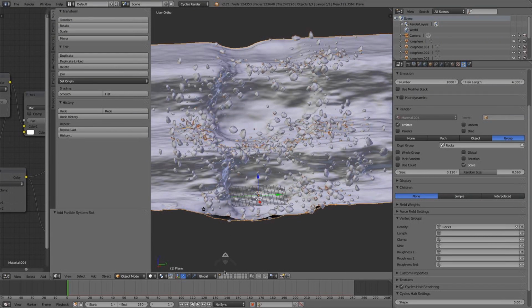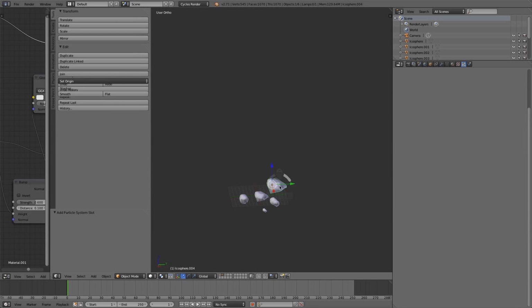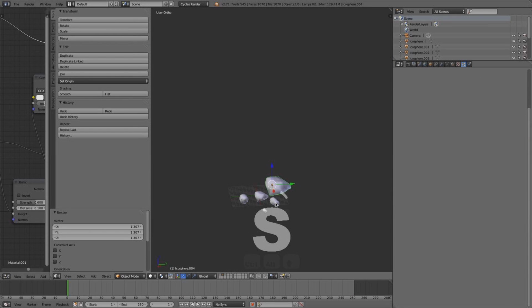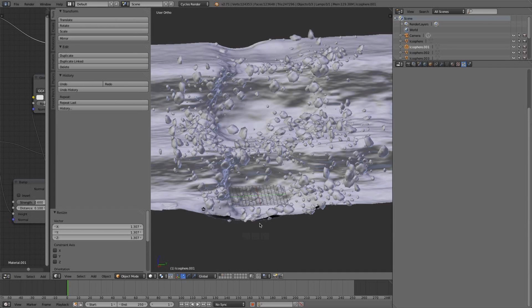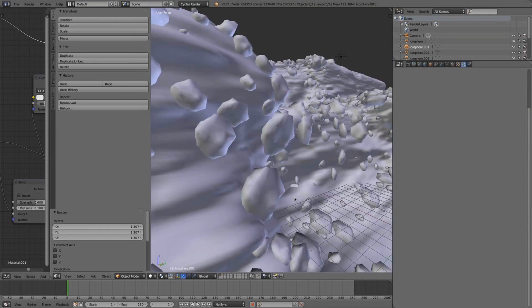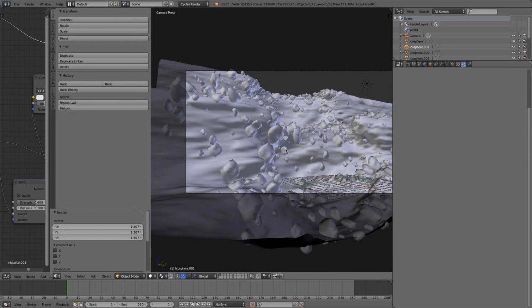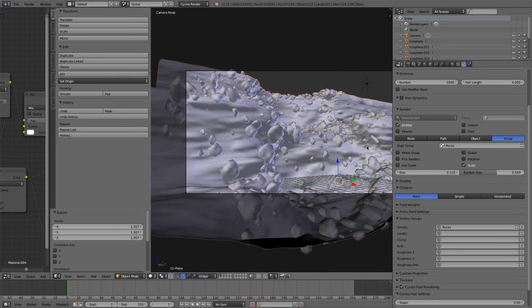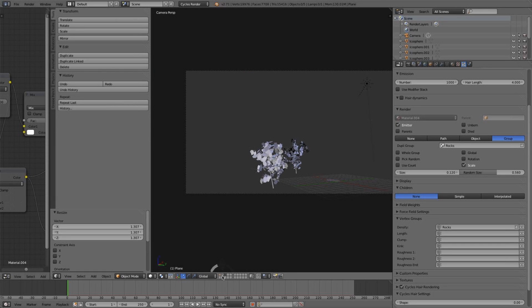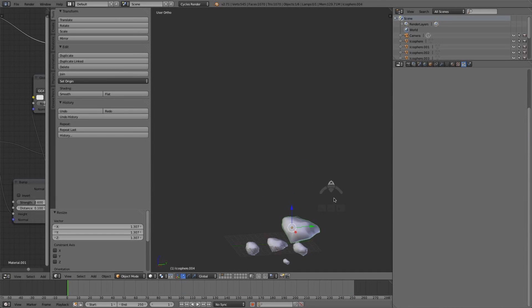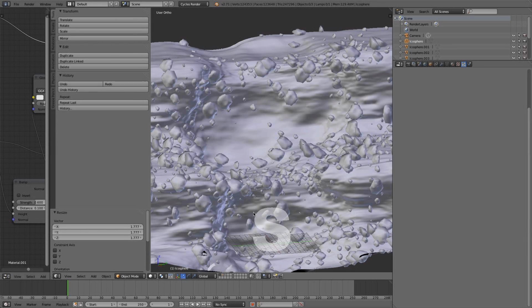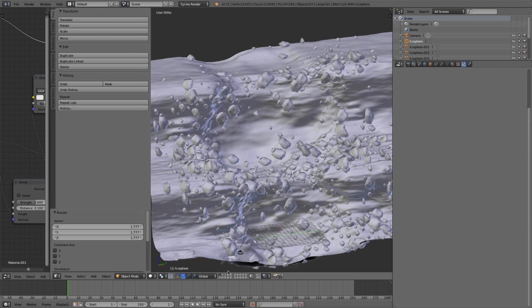But now I'm going to go to my rocks. And I'm going to take my big one. I'm going to scale up even bigger, just to give it better variation. Well, it's getting close. But maybe I shouldn't make... Let me go back to my rock layer. Maybe I should make this one a little smaller and make one like this one the bigger rock. Yeah, I think that might work a little better.